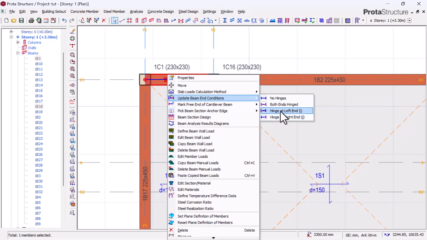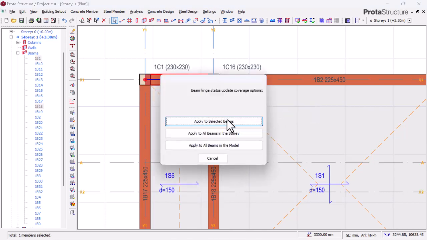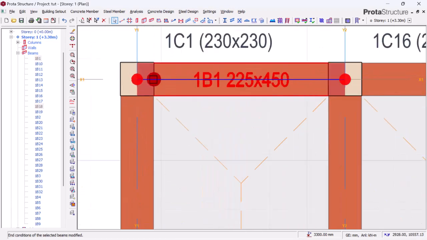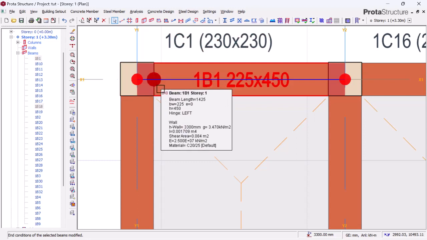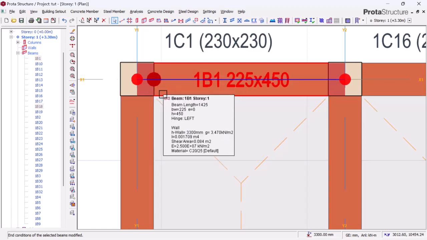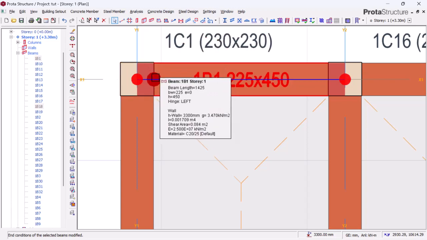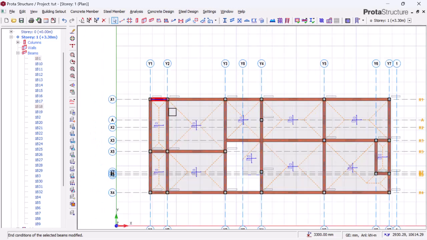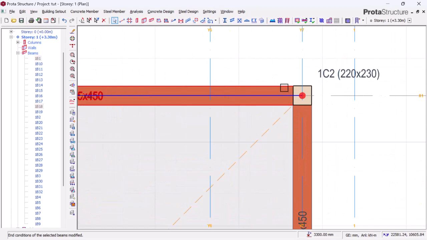Right? So right now, the end we are working on is the I end. So what do we do? We click on the I end and we say apply to select beam. If you look at it, it has shown the bubble. This bubble shows that it is the hinge, and it's going to reflect in your analysis as well as your detail bar. So we're going to exploit that later. We're going to move down to the J end and do the same thing.